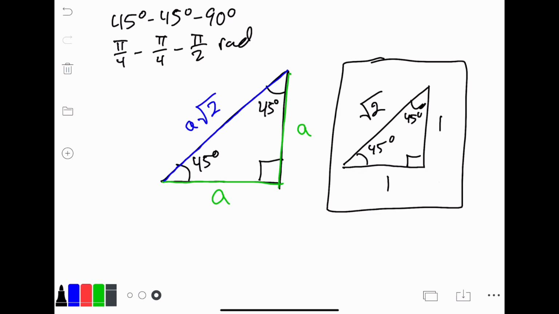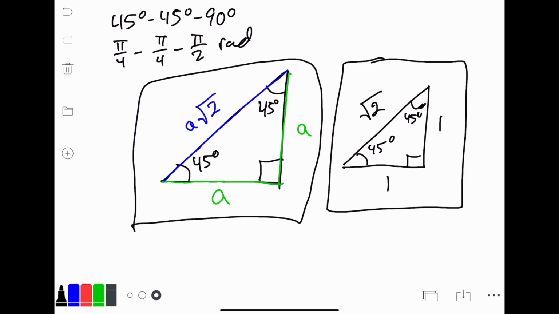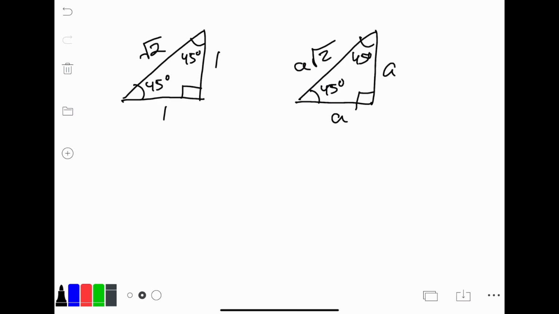Now, of course, we can expand or shrink this right triangle by multiplying all sides by the same amount. And this is essentially what this right triangle is showing us here. a is just the multiplier. If you multiply by 2 and you make a equal to 2, therefore this triangle would double in size. But at the end of the day, when we're working with trig functions, all that matters is a ratio. I'll prove it to you. If you notice here, you could say that these two triangles are similar triangles. But again, the first one is a little bit easier to memorize.